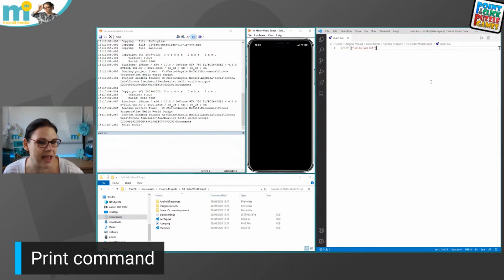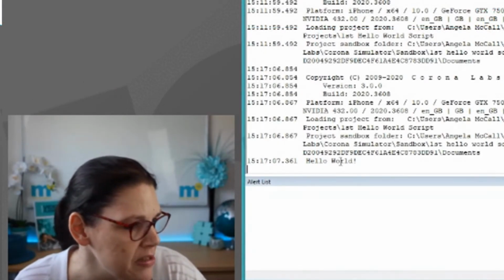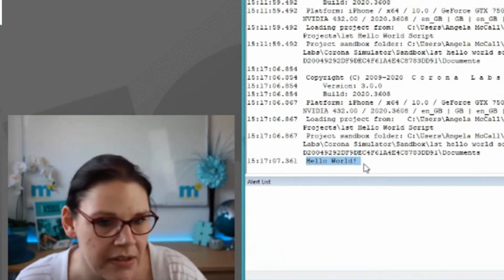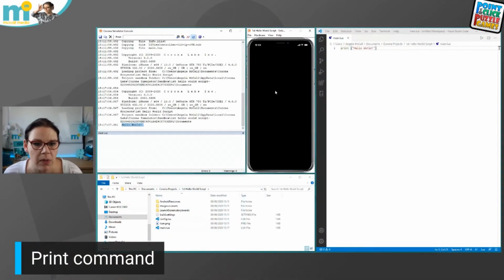Okay, and then what's happened is over here on the left-hand side is our Corona console. Our Solar2D console has basically printed the words, if you can see down there carefully, hello world. Now, don't worry, we're going to get it on the app in a minute, but that is essentially how you give yourself instructions and check on code when you're writing, especially when you get into thousands of lines of code.